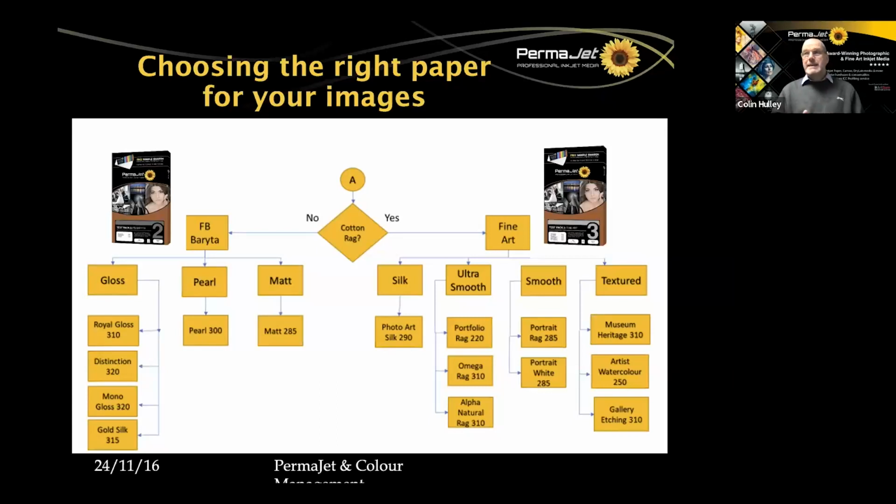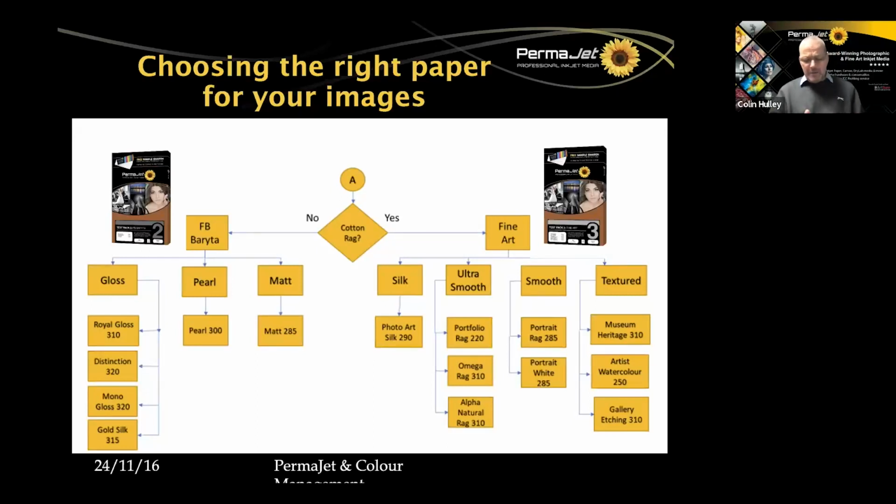So when we sit down with the mills who produce our papers for us, we give them a product specification, whether we want it to be cotton rag or Baryta or digital photo. How heavy do we want it? How textured or smooth, and how white? Those are the kind of questions in the proposals we put to them, so that they can then draw up options for us. We then go and choose options that they give us, and then we produce a new paper.